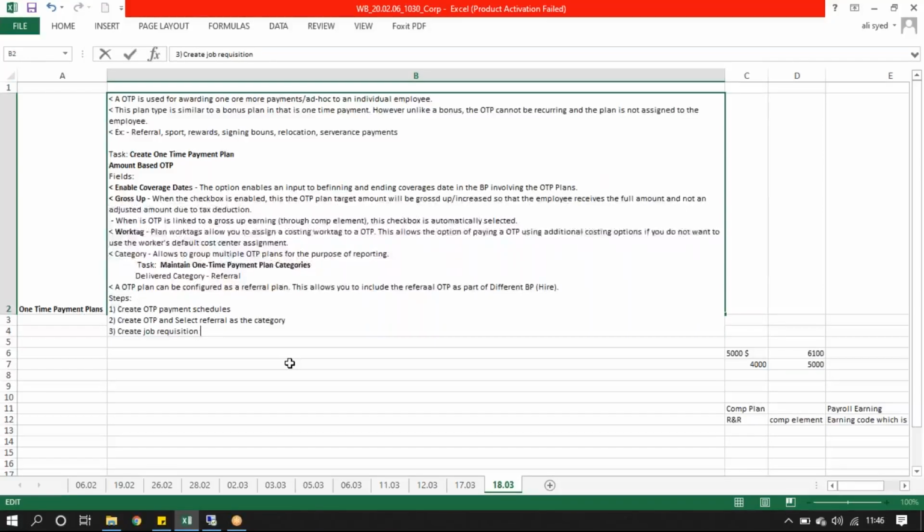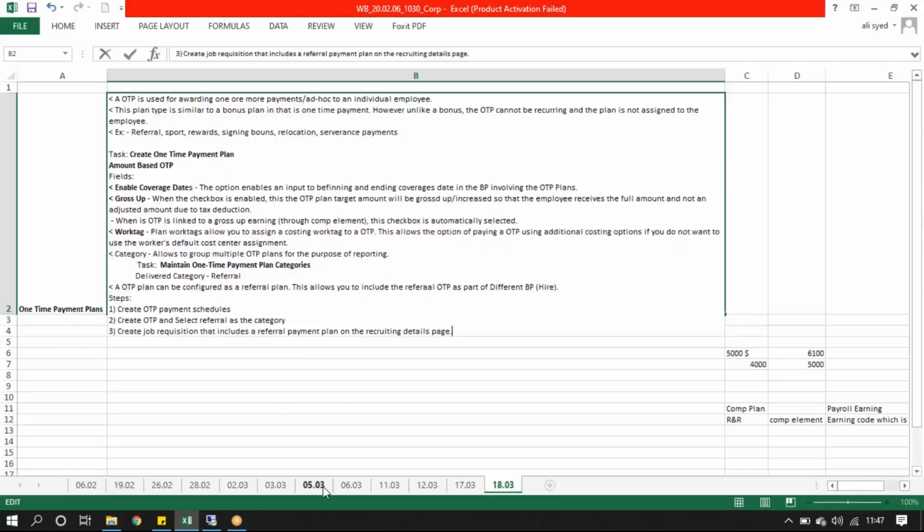So when you create your job requisition, include a referral payment plan. And where do you do that? On your recruiting details page. And finally, during your job application process, you process this plan when you hire an employee, or maybe later when you process the plan.